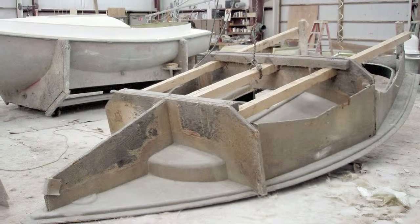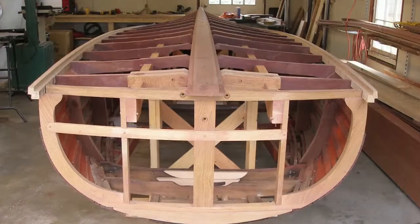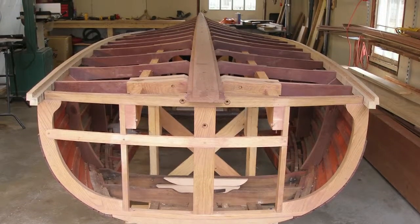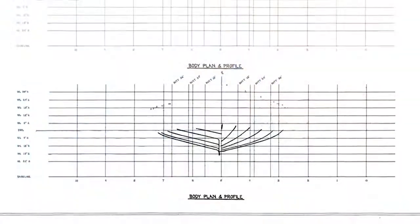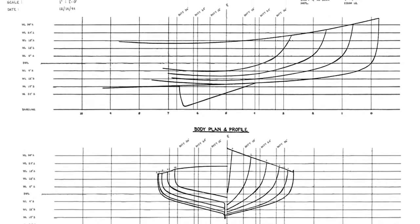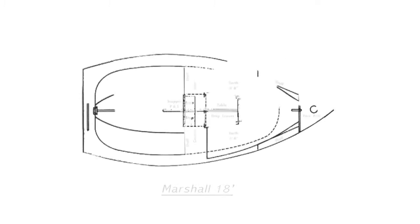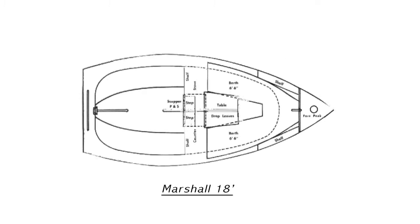He got into fiberglass boat building in the late 50s, which was new technology at the time, and really wanted to incorporate that into his love of catboats. In the early 60s he came upon the station frames of an old wooden catboat that he acquired, set them up, and made some major modifications so it could be built in fiberglass. He would make changes to the lines of the boat — the sheer line, the bow entry, the cabin house — that's how Breck conceptualized and put the boat together.